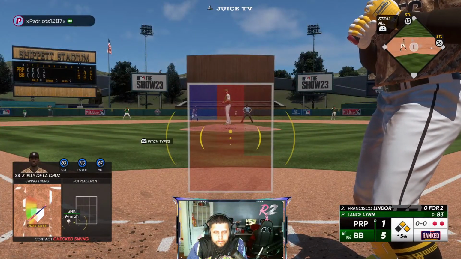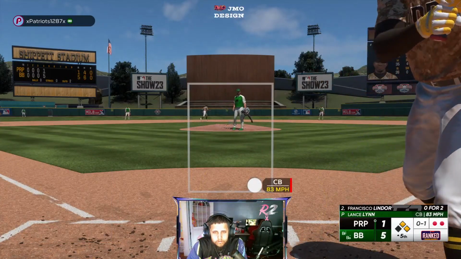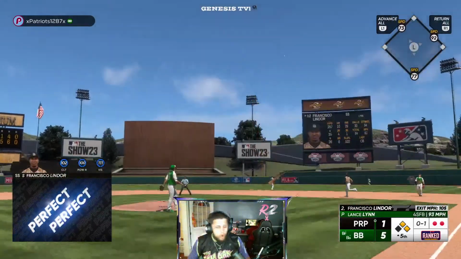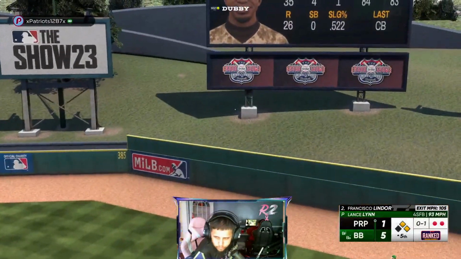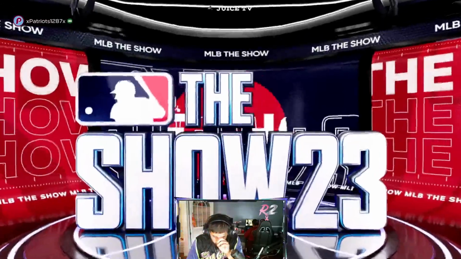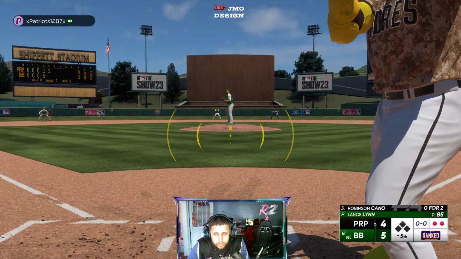Francisco Lindor comes up to the plate. That one finds the zone. Strike 1. First and second, 2 down. That one ripped right center field. That ball's carrying. And that one's gone. Francisco Lindor takes him deep. And they throw 3 on the board. It's 5-4. Now batting Robinson Cano.